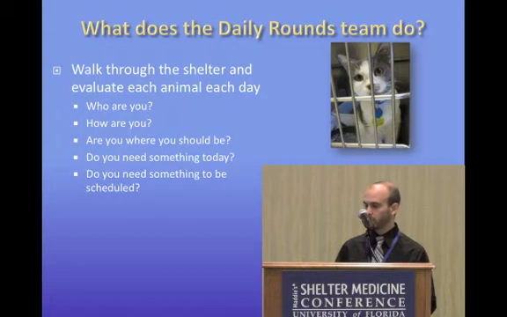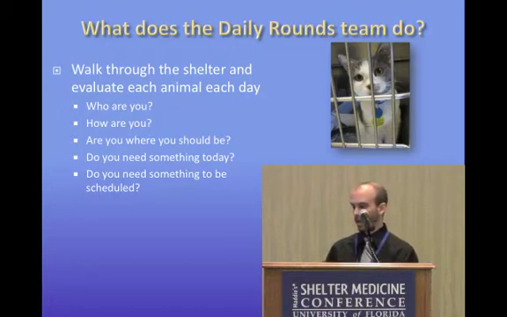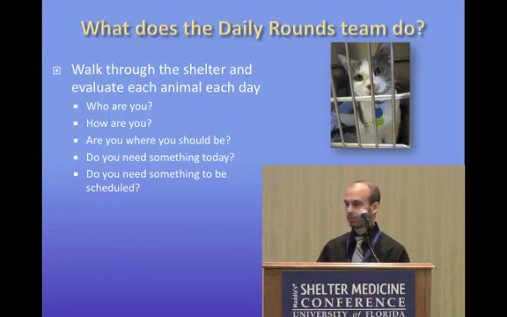And then, do you need something today? So this is where the action part comes in. So we've looked at these animals and we've seen that they're in the shelter, they have their ID, they're in the right place. So then you want to ask yourself, what's the holdup? What's preventing this animal from getting out of the facility today?